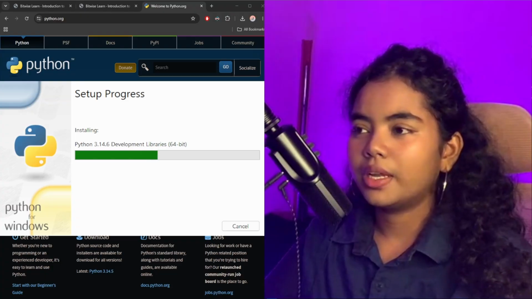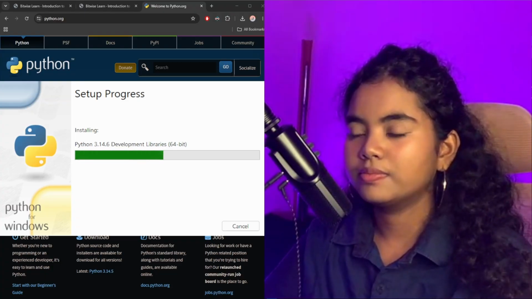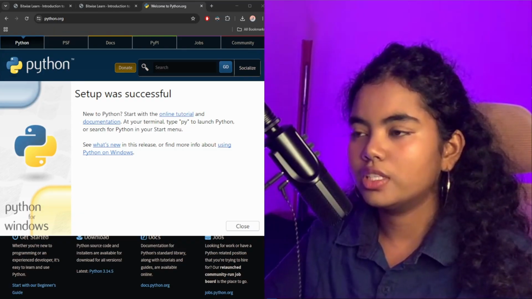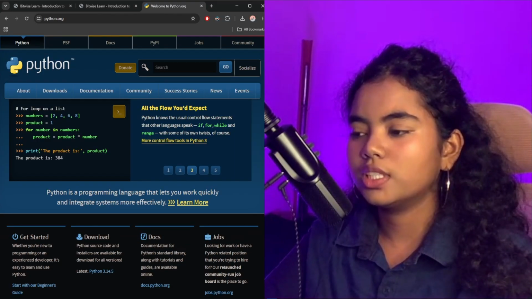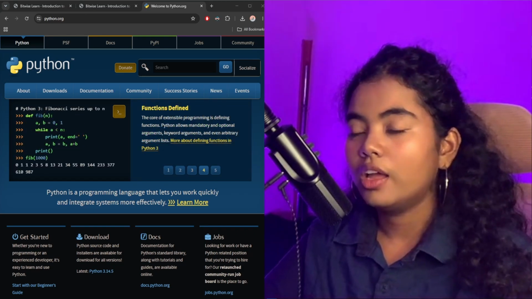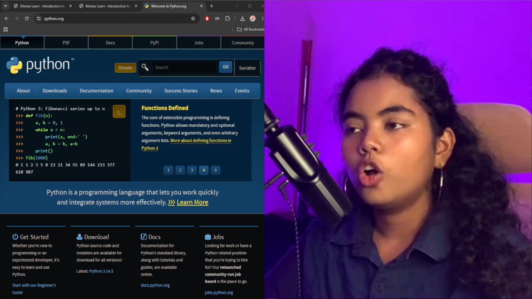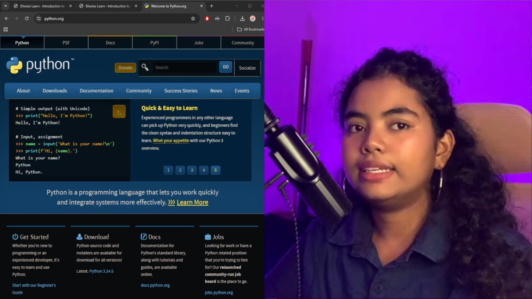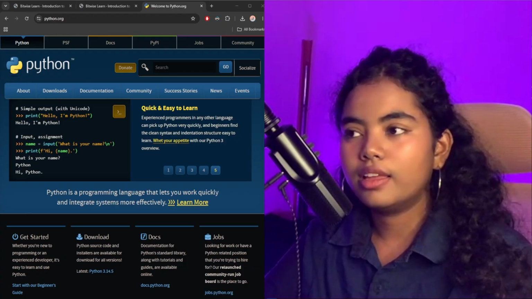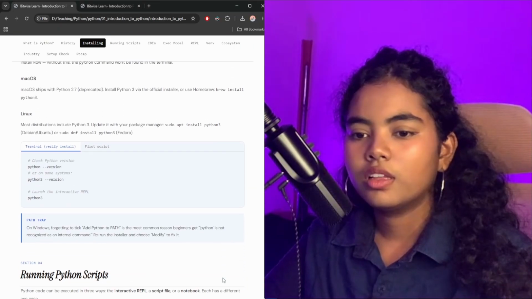It will take some time to get installed, so just wait for it to complete. The installation is finished. You can just click on close, and the installation is successful. Now to check if Python is successfully installed in your system, go to the command prompt and type python --version, and the version that you have installed will be displayed.